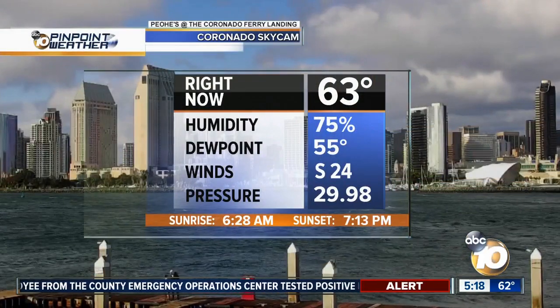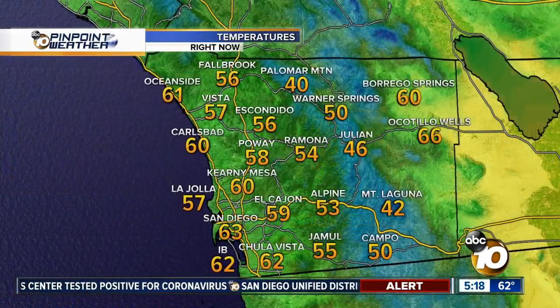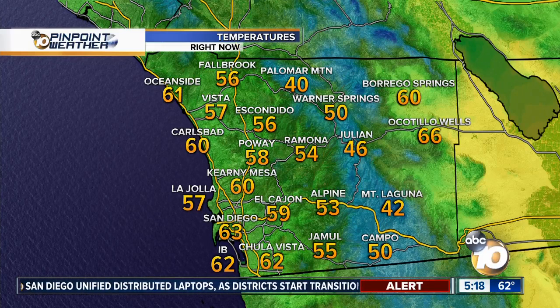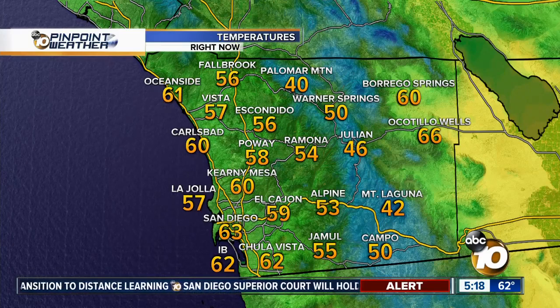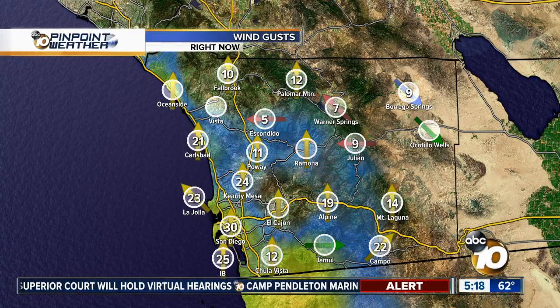It's hard to keep track of the days — I thought it was March yesterday, but it is definitely April, and Easter is just around the corner. Looking at downtown right now: 63 degrees, humidity up to 75, and sunset will be at 7:13. Even though there will be some dry breaks in between showers, be mindful of checking the radar before you step outside. Temperatures are in the 60s near the coast and 40s in our mountains, 42 at Mount Laguna.